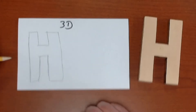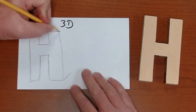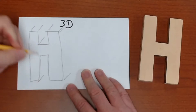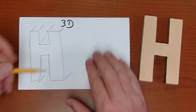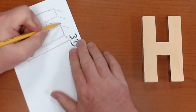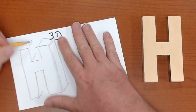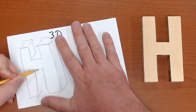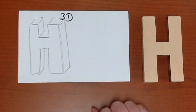So that's the front of my H. Whenever I make anything 3D, I always draw the front first, and then I come back with diagonal lines that are all the exact same angle. I draw one from every corner of my object except for the ones that would go across the front surface. Then I connect those — if the front goes up, the back goes up; if the front goes across, the back goes across. They parallel each other. So there is my 3D H.